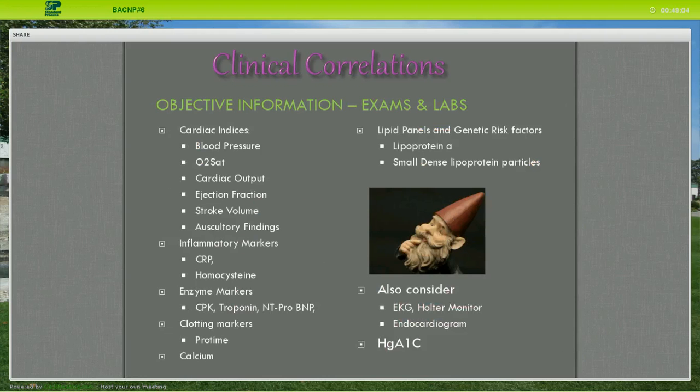So the other objective information that we're looking at is labs. And while I don't specifically go after labs on cardiovascular patients, there's certainly things that I do look at if they have them. So we've already talked about blood pressure and O2 saturation, cardiac output and ejection fraction. These are not things that I measure, but if this is a true cardiac patient who's been to the cardiologist or has had a recent heart attack, these may be things that are being measured, and it's nice to keep an eye on.